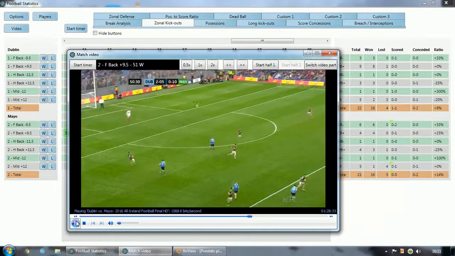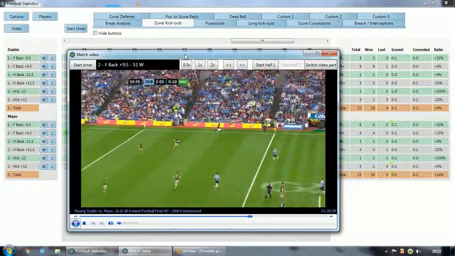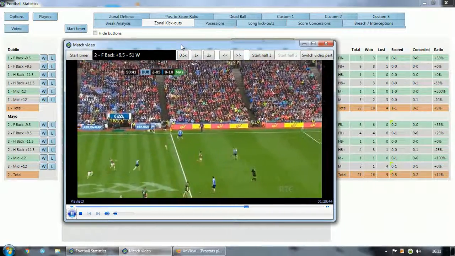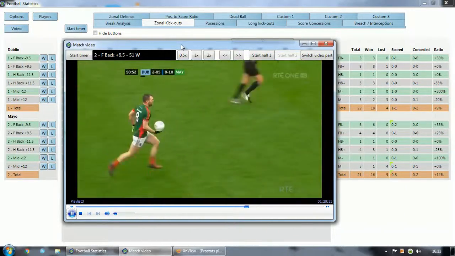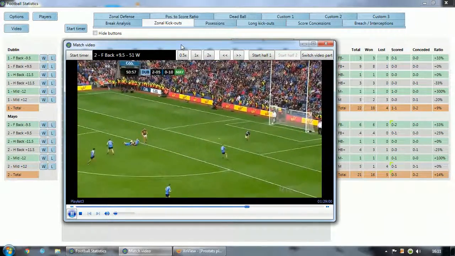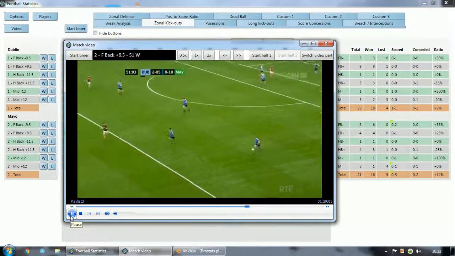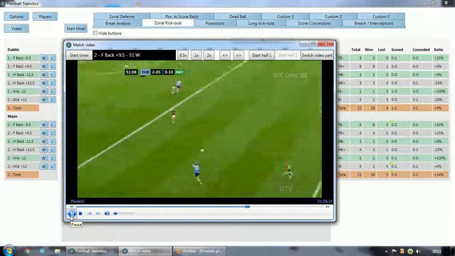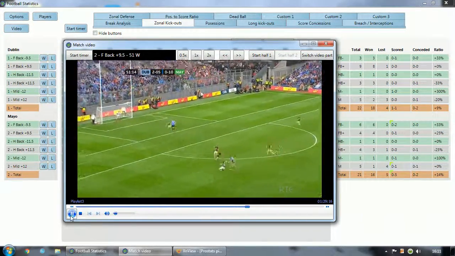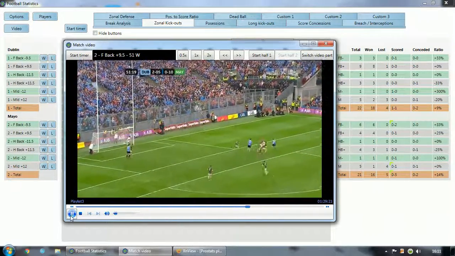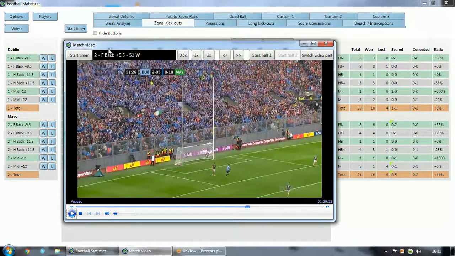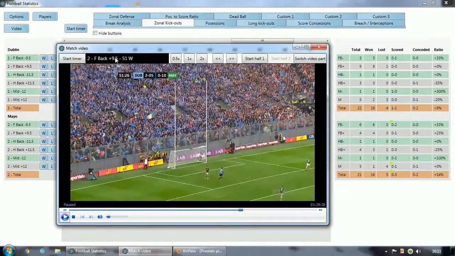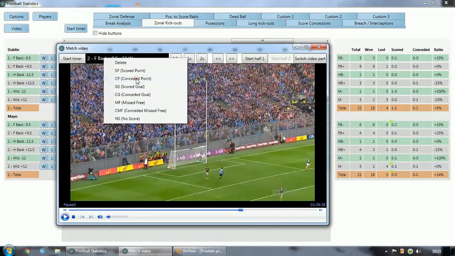So now we're seeing what happens. As the video runs, you'll see Mayo attack, but the ball does end up being turned over, so we're not ready to account for anything yet. Now the ball is turned over, textbook scenario, delayed kick out, turnover, what's going to happen? Before Mayo get possession back again, Dublin have scored. So we go into that kick out again. We could find it here, but it's generally easier to get it to the screen. Right click, and they conceded a point.